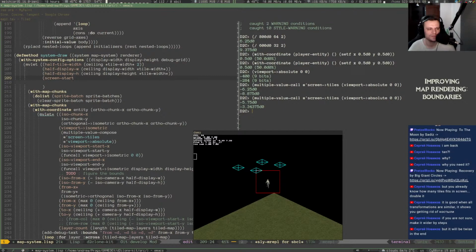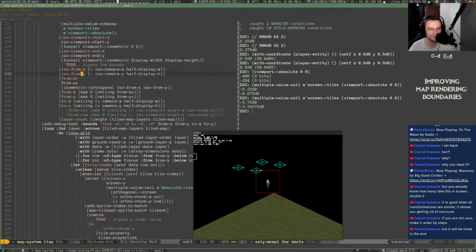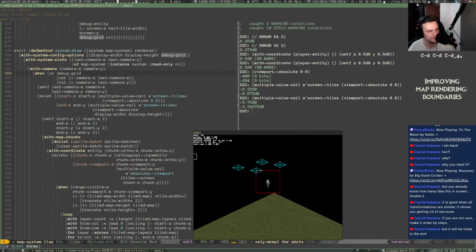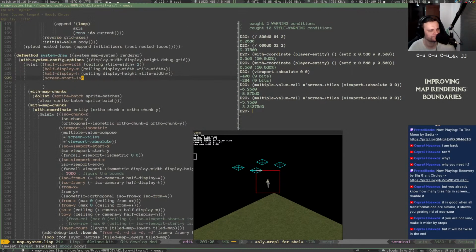So this is the isometric. Let's call it screen start ISO. How was it called previously? StartX. Yeah. All right.